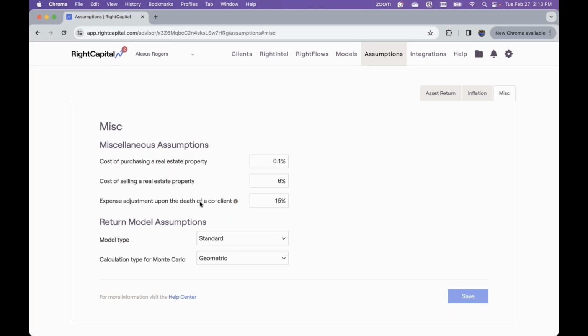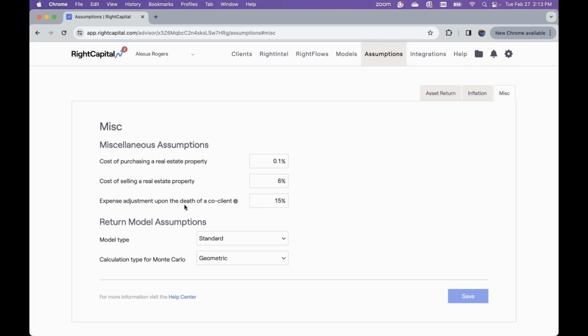This is particularly important if we have life insurance analysis and assuming that somebody passes away early. This is going to be that direct living expense adjustment. Once again, you can make this adjustment on the individual client level if needed. If we have a unique circumstance where it might be more or less aggressive than the general default right now, you do have that option. But when we're here, we're updating that global level standard.